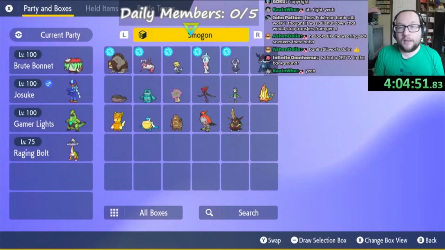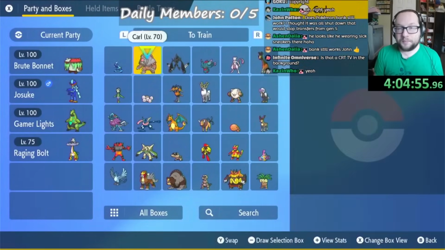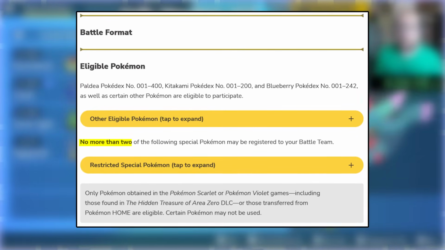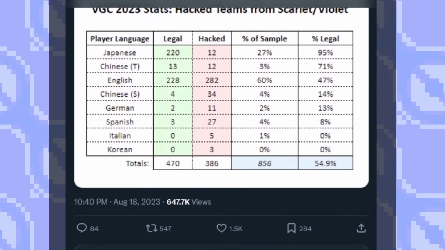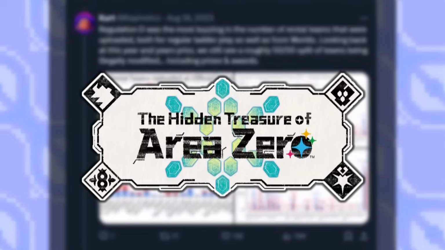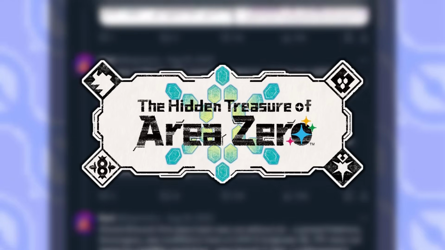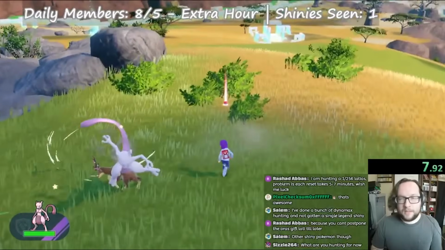I said yes, because I want to show you what getting a legitimate team in the current VGC format is like, where there's 2 restricted Pokemon allowed. Previously, these types of formats led to tons of hacking because of how difficult it can be to get these Pokemon. But thanks to Scarlet and Violet's DLC, is it any better than it used to be? Well, let's find out. Before I begin, let's lay the ground rules.